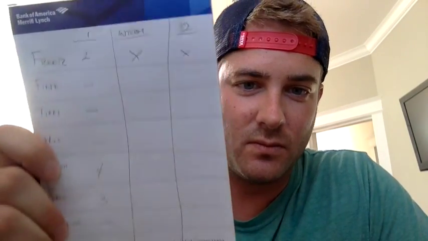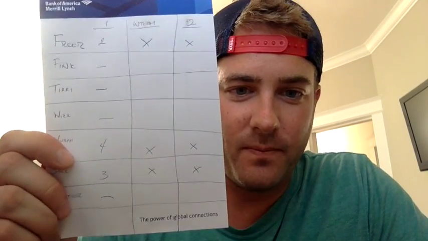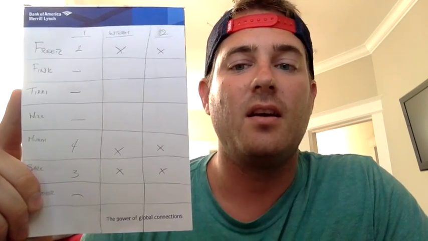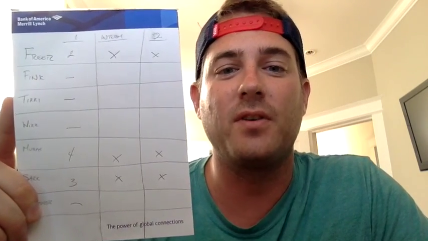Here's what it's looking like so far. Let's X these guys out. So right now we got Freer, Murph, and Sark that picked up. My brother, Wiz, Thierry, and Fink that didn't. If we were having to do the order right now without finishing this, it would be Freer number 1 pick, Sark number 2, Murph number 3 pick.